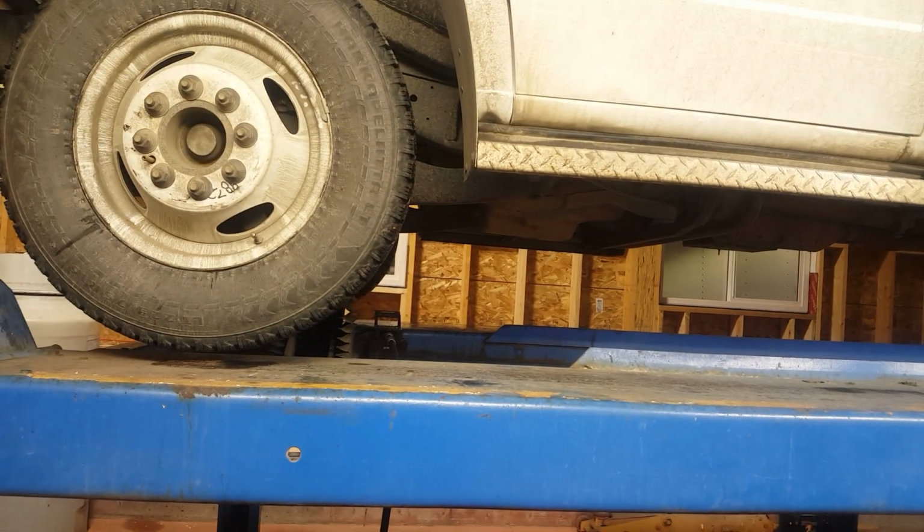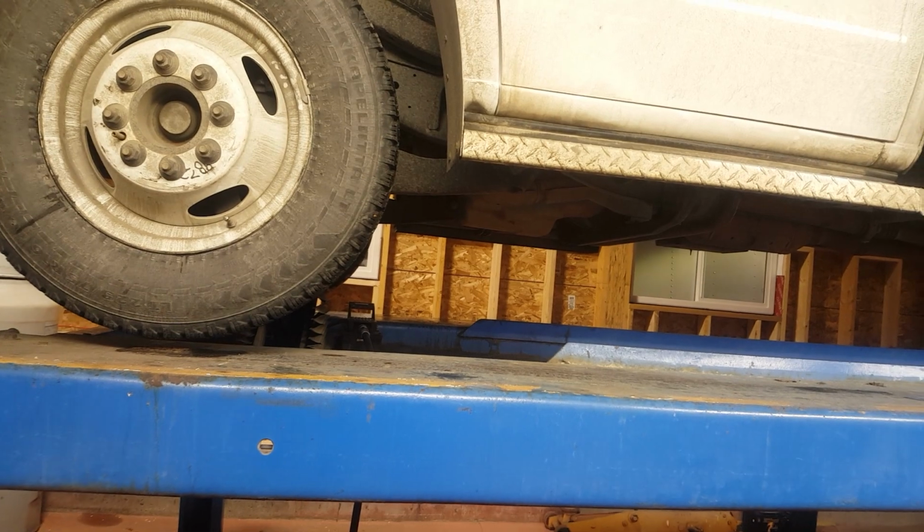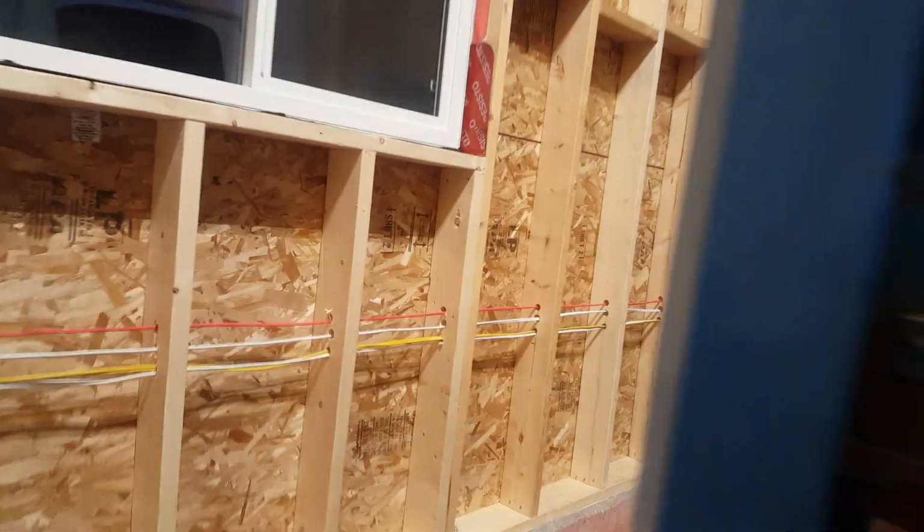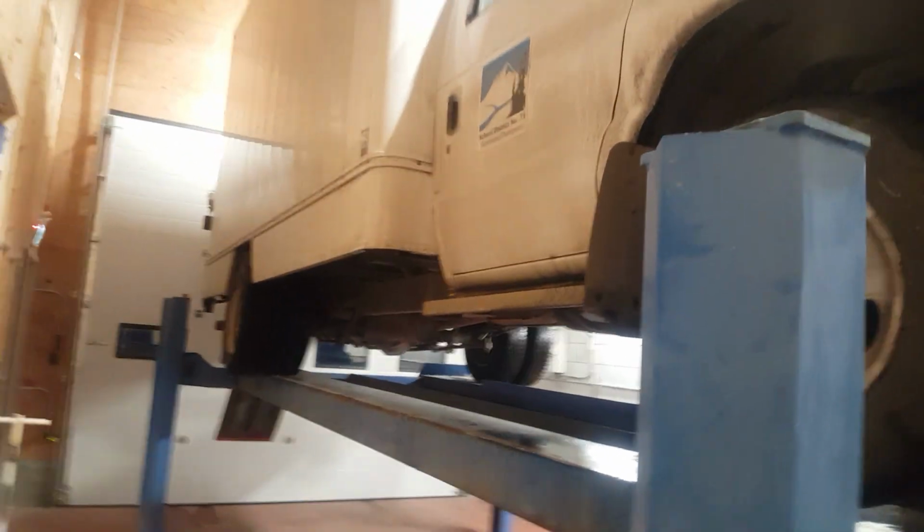The white fleet, a lot of grounds are off for the winter, but we still have the snowplow crew and the trades, plumbers, electricians, HVAC guys. They're going steady. I'm just checking the front end right now. Yeah, I've got all your basic tools for servicing, and they're gonna get her done, and then on to the next one. There's always just 2 or 3 to do every day, and back to her.